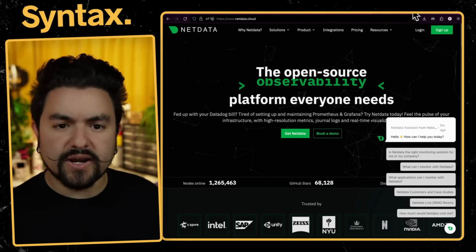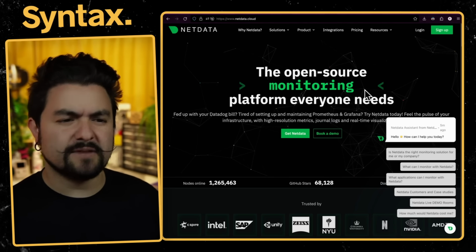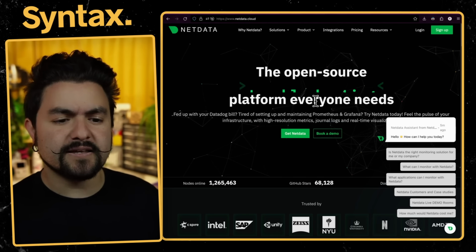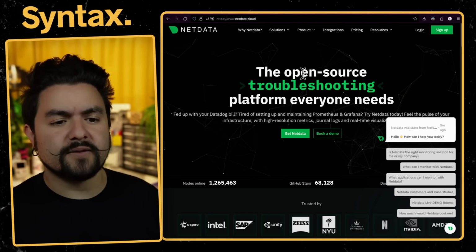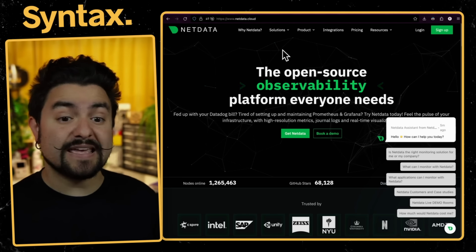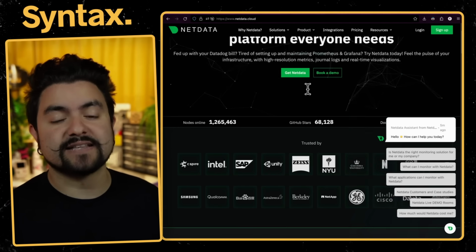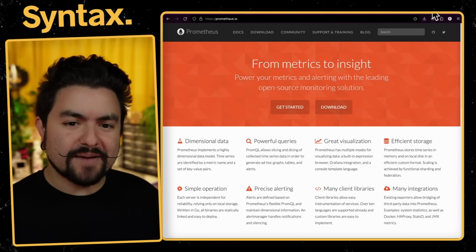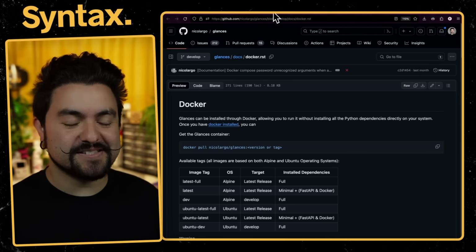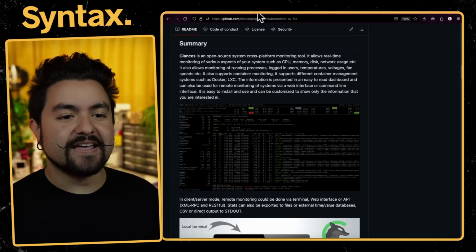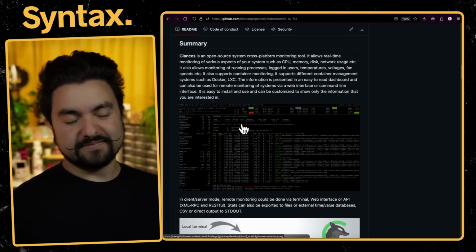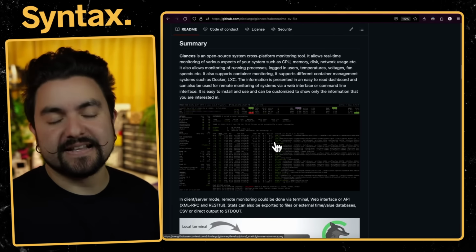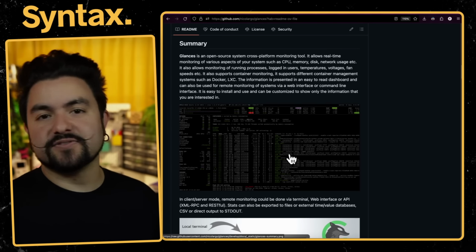Another one that I tried out, which seemed fine, but they do have a paid plan, is called Netdata. They give you a command where you just run this directly on your VPS, and then they give you a web dashboard that will show you the stats of your server. So that's one way to go about it. Like I said, I'm just going to use Glances for now because it's fairly simple to set up with Docker. It gives us a nice little dashboard where we can quickly see things like CPU stats and memory usage and all of the stats of the containers that are running.